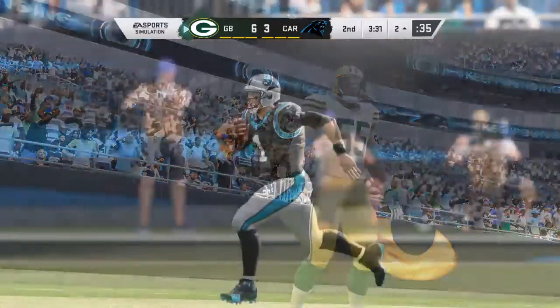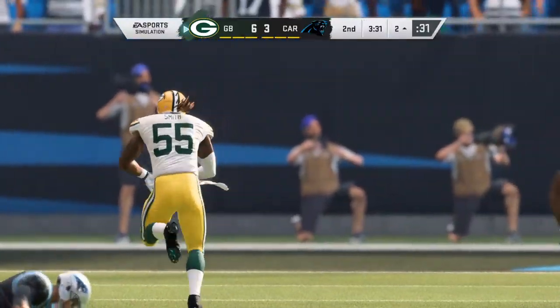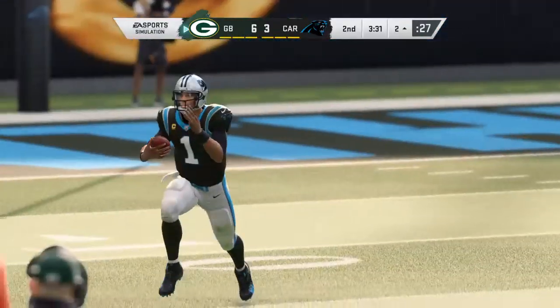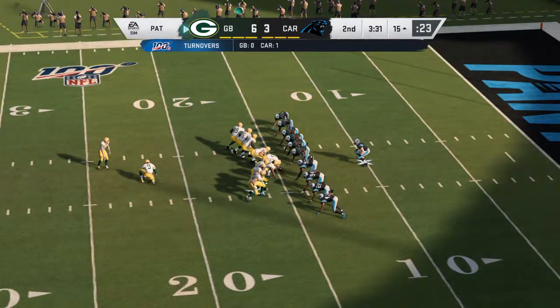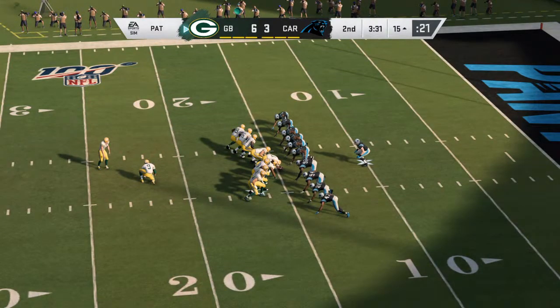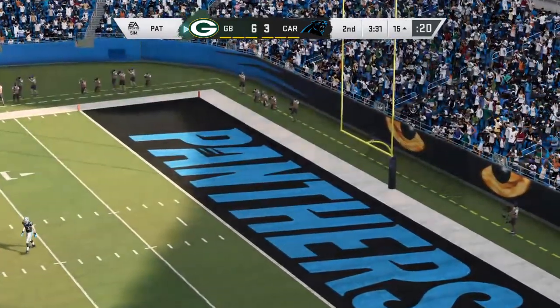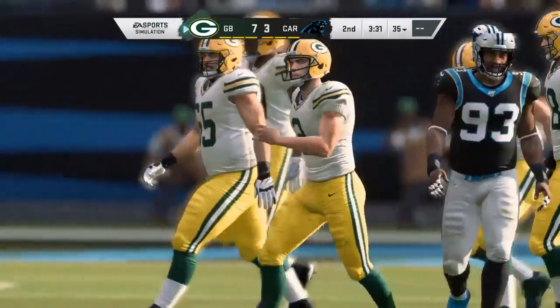Huge play by the defense, not only to force the fumble, obviously, but to return it for a touchdown. And I know it's no fun for anyone who plays offense, but isn't it fun to see how a defense rallies when there's a fumble return and everyone tries to find someone to block and bring it all the way home? I always like their celebrations because they don't get there that often. No, they're not choreographed very well usually. Crosby connects on the extra point, and that makes it a 7-3 lead.